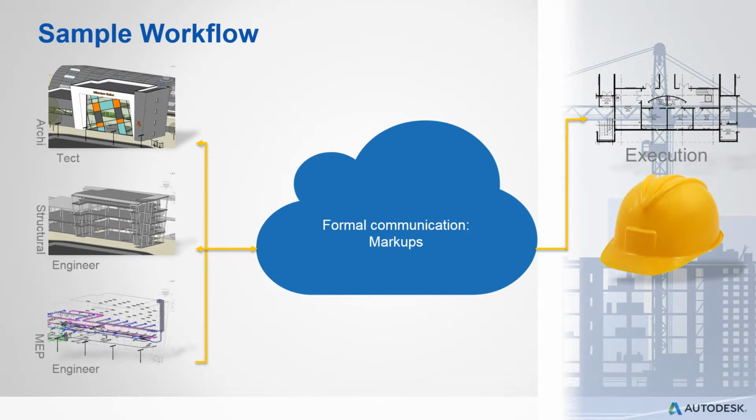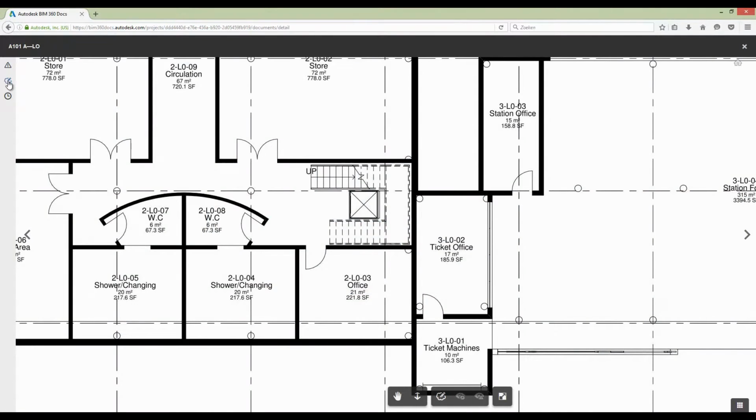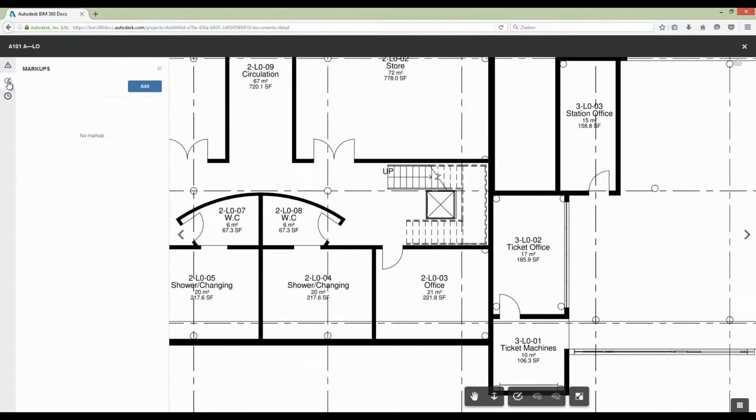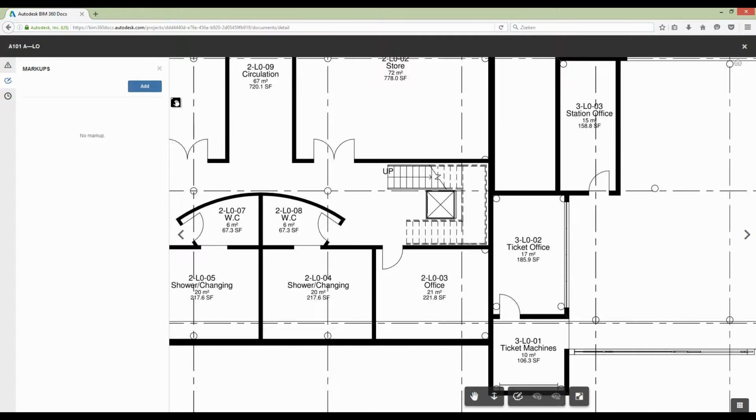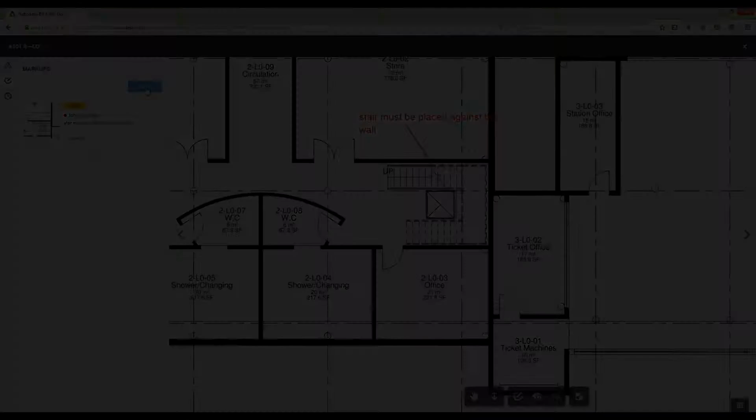Now that all information has been uploaded and relevant sheets have been extracted, we can take it to the next level. Review the information. When it comes to checking sheets and views, we can use markups to note down our remarks as an overlay on the sheet. We can choose from a variety of tools such as text, arrows, circles, etc. Also, markups can be assigned a color so that we get immediate visual feedback. For instance, we could specify in our protocol to use specific colors for specific disciplines.